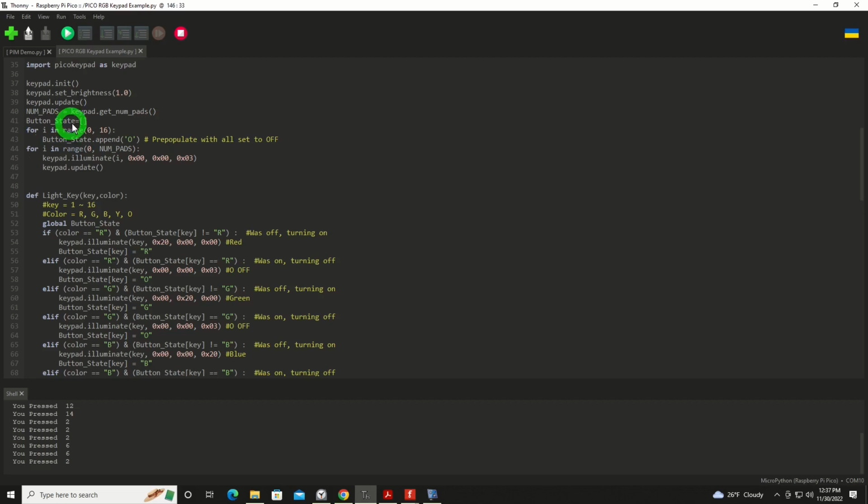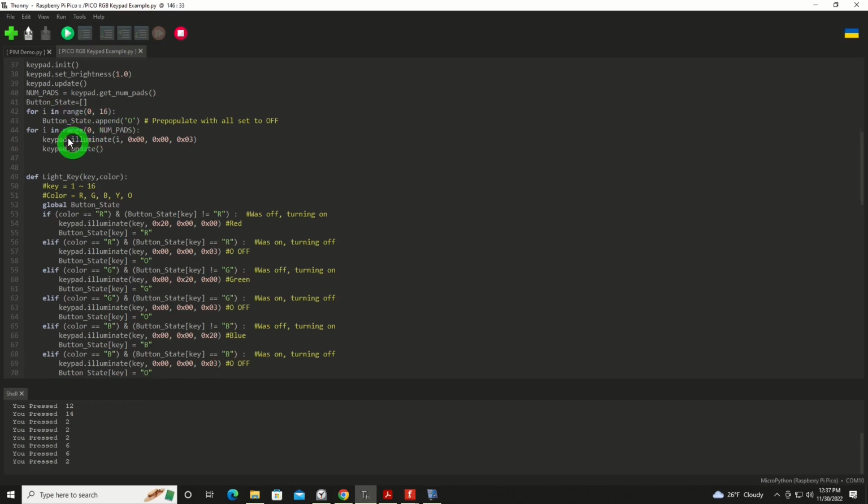We're going to create a list that we're going to use internally to hold the button states, and I call it button states. It's going to be a list, and we'll populate it with the button state. We'll create 16 of them. Then we will populate it with this color code sequence here, which equates to a really dim blue.